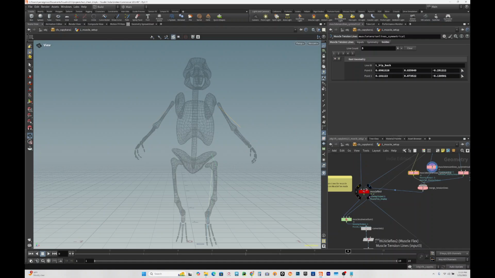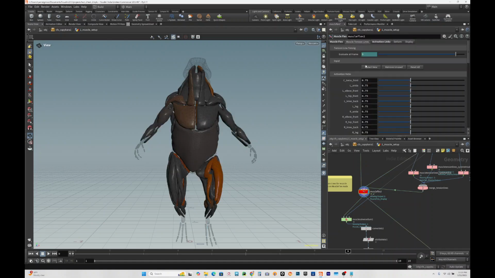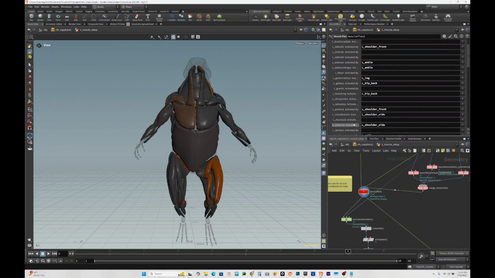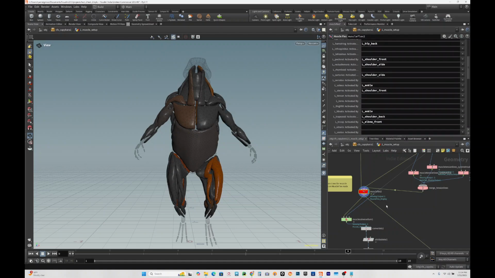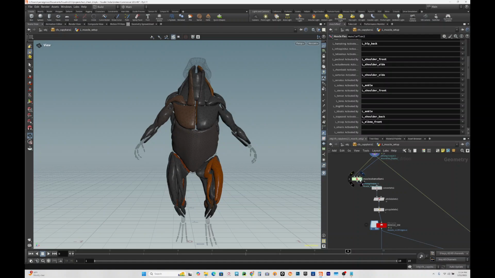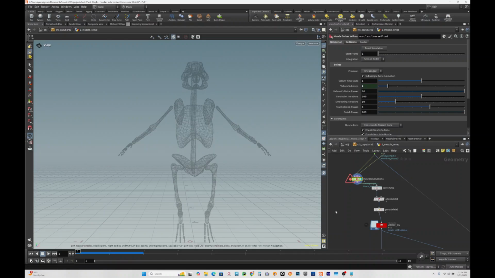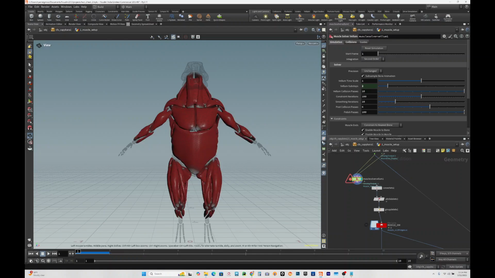So that's connected to the third input here. And then you can see our activates wherever it's activated. And to our Vellum solver. Oh, I'm on frame 9 instead of frame 1.